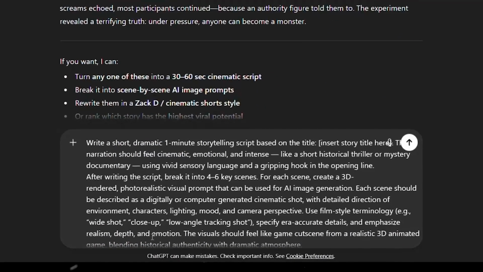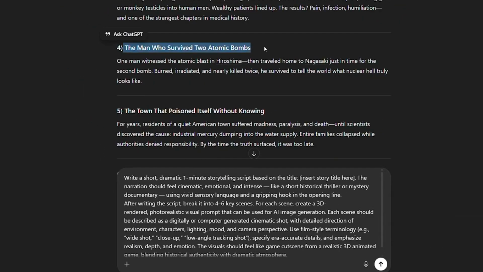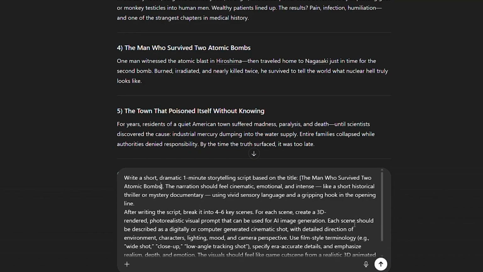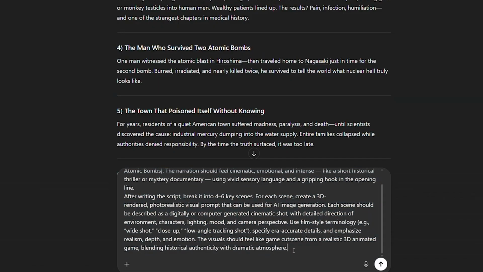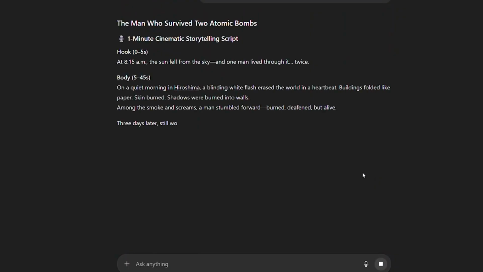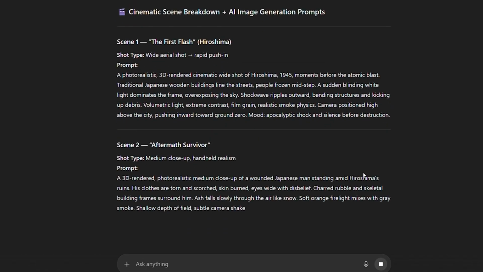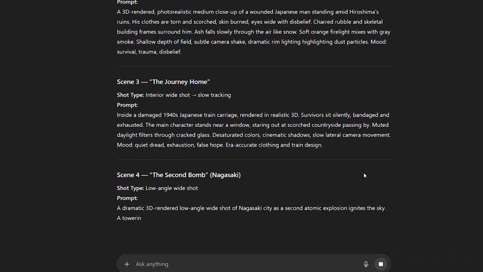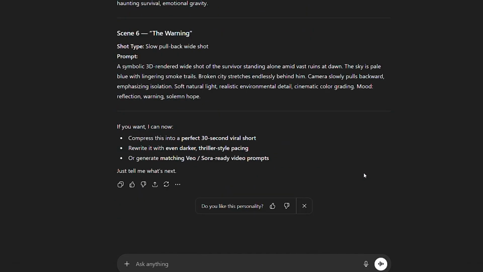That's your video. Next, go back to the document and copy the second prompt. Paste it into ChatGPT, but don't hit enter yet. Inside the prompt, you'll see a placeholder for the story title. Replace that placeholder with the exact title you selected earlier from the idea list. This step is important because it tells ChatGPT exactly which story to expand and keeps the script focused. Once you've replaced the placeholder with your chosen title, hit enter. ChatGPT will generate a full video script along with scene-by-scene visual description prompts, including mood, lighting, camera angles, and pacing. Basically, you get a complete cinematic shot list in one go.